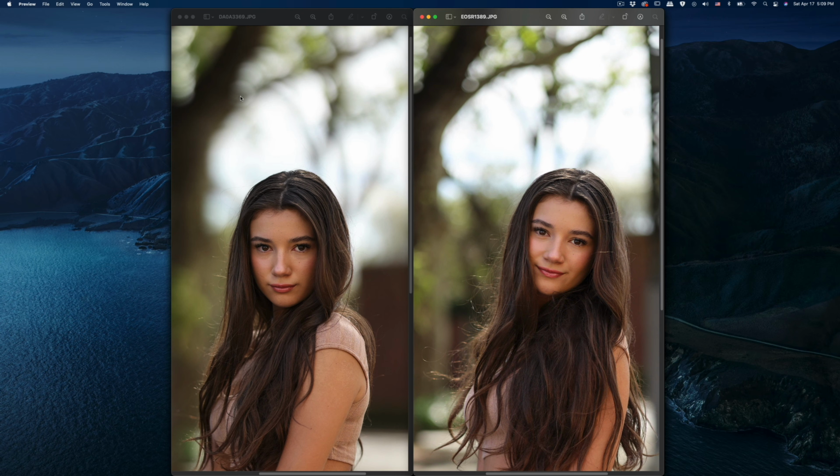So you can decide whether this kind of blur is worth it for this amount of money, about $2,000 more, I think, than this one. If this is enough, this is very good already. You can see that both of them are very sharp shot wide open, and just the background right here is different. And the right hand side is the EOS R.